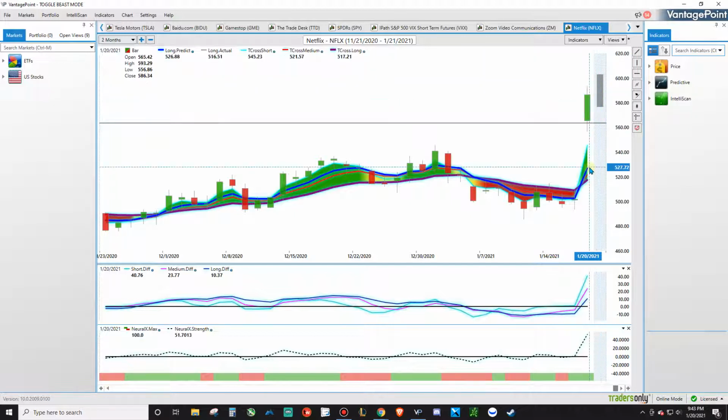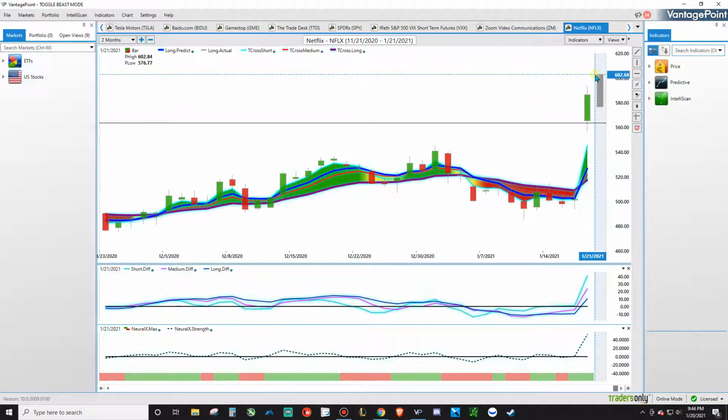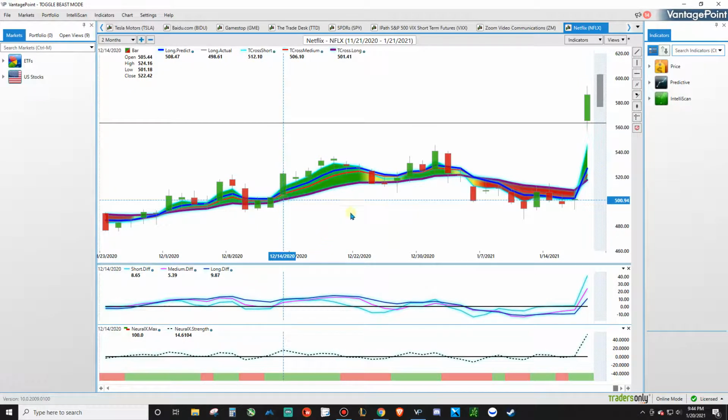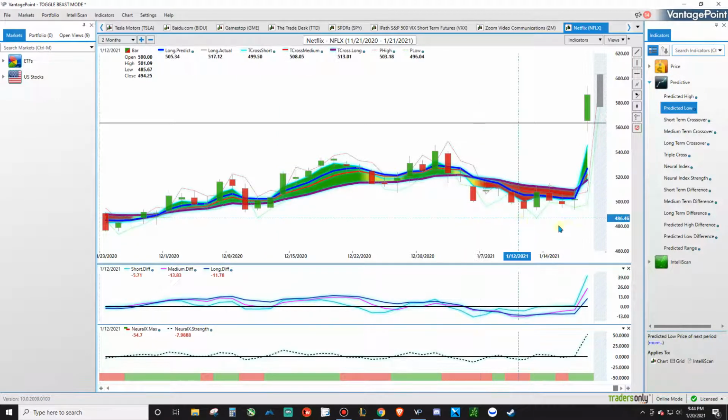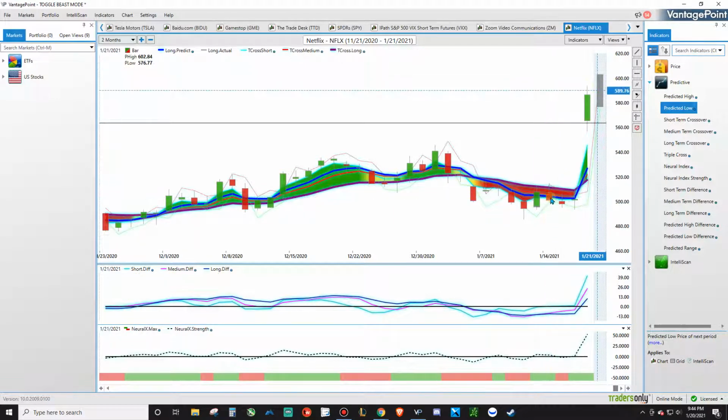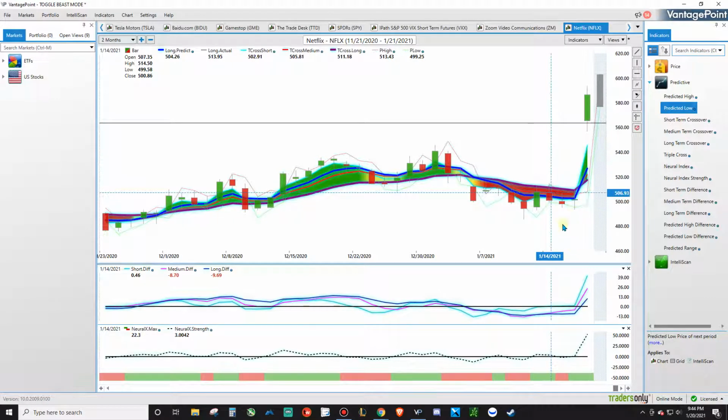And then what I like about it is you can catch dips pretty nicely with it, because this blue line is really a really good support line. And you'll see, I don't know how many times I've seen a stock trade to the tick of these predictions, and even to the blue line, even to this purple line. I've seen it trade to the tick so many times. You can see it right there, and then you can add in the predicted high and low, and you'll see where it reacts. Here's a predicted high and low. That's what this is. It pretty much traded right inside that little channel there.